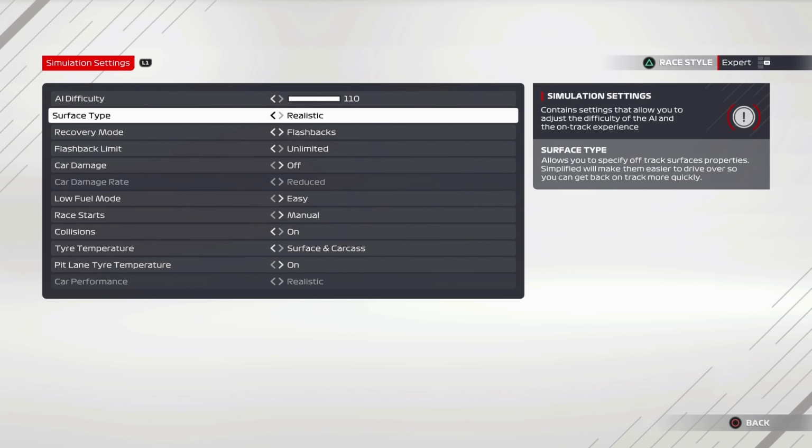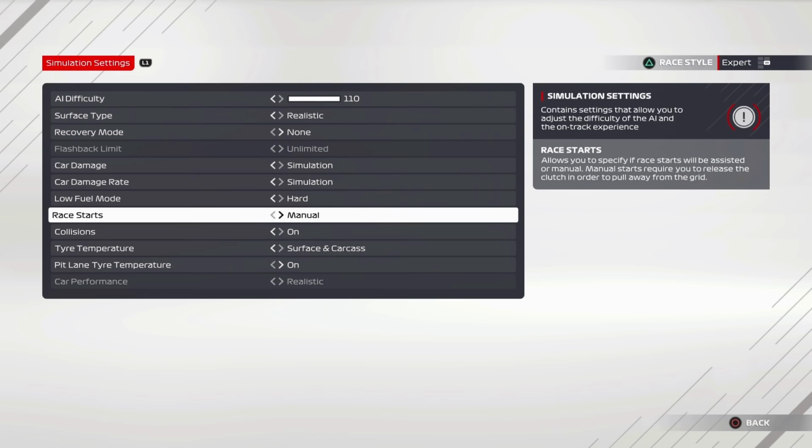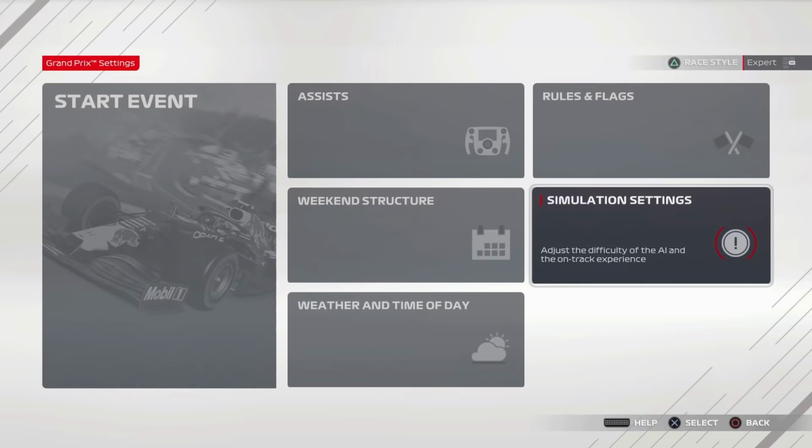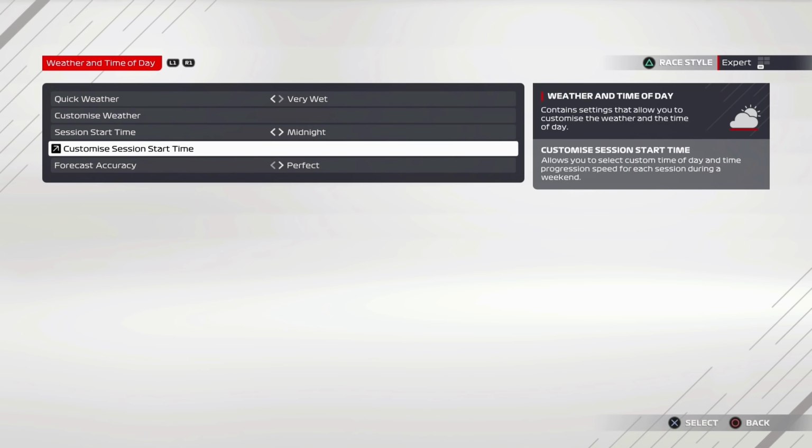No flashbacks. We don't do that. Car damage simulation, car damage rate simulation. Low fuel mode, that probably won't affect me. I'll put it on hard anyway. Race start manual, collisions on. Yep. Weather, time of day. We want very moist. Session start time, midnight. Yes, that looks good. Let's do this.